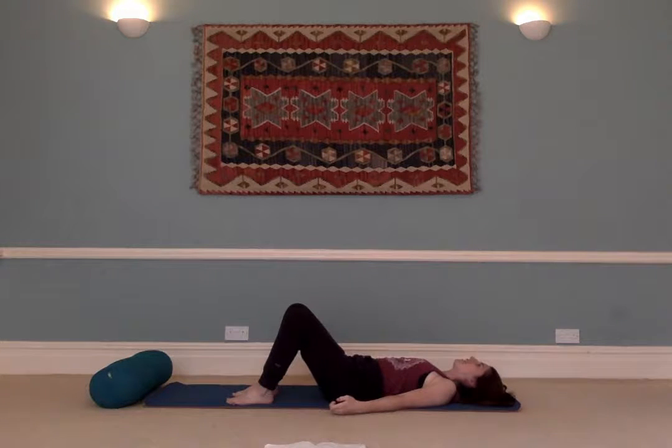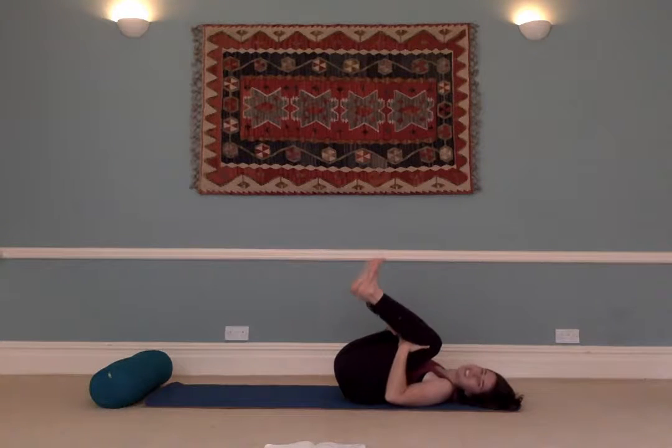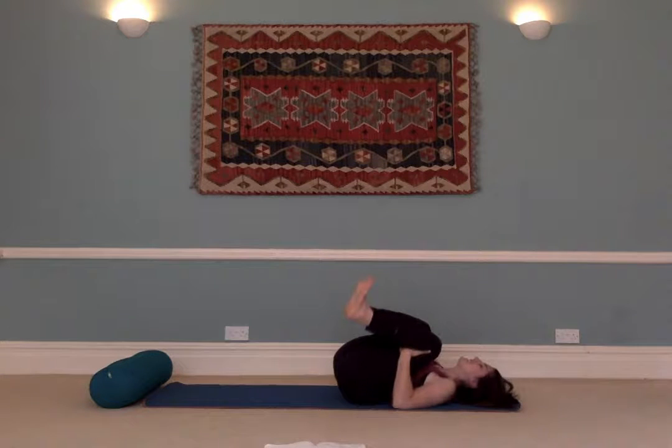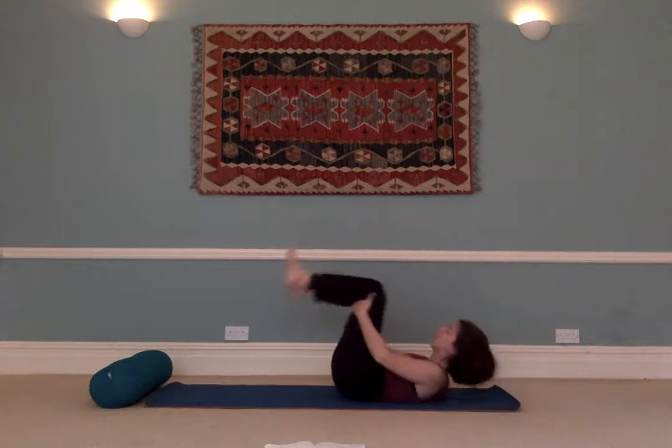Last big breath out as you draw the belly button down, and this time lift up the left foot and the right foot and bring your hands behind the back of the knees. So you can just squeeze the knees into the chest for a moment, and then we're going to start rocking forward and backwards on our mat.